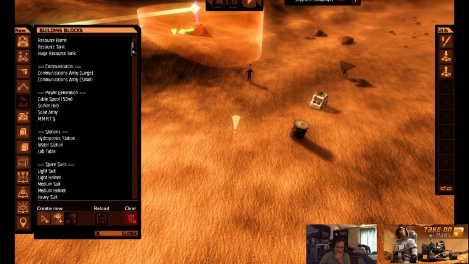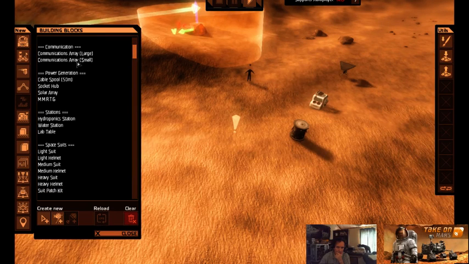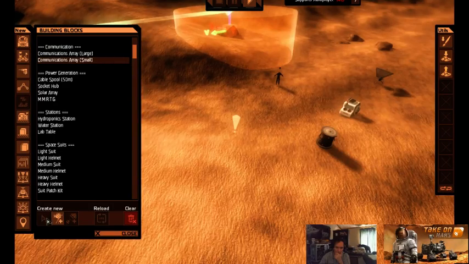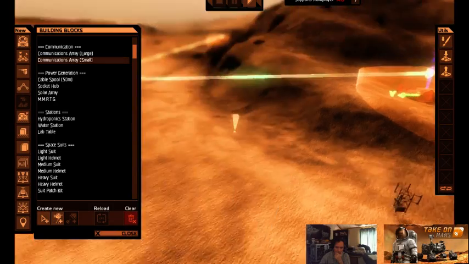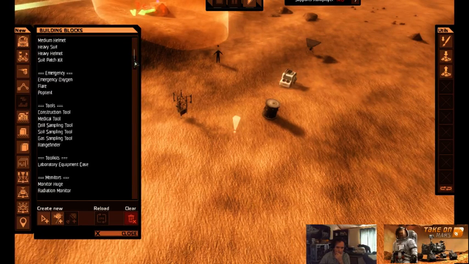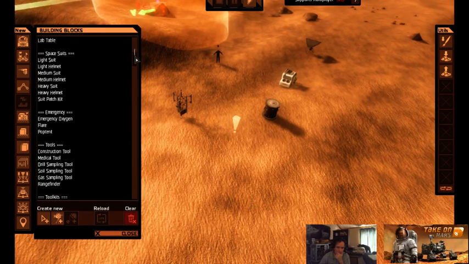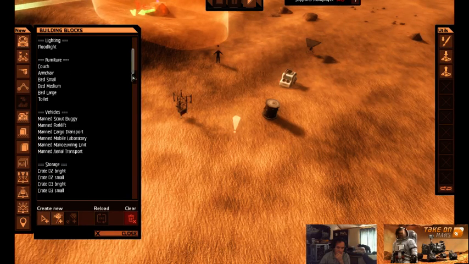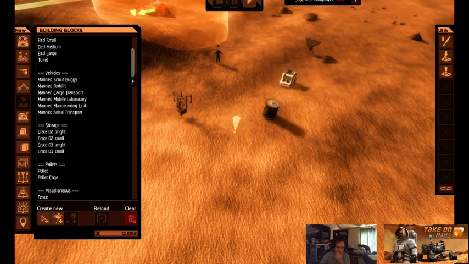There's a communications array. Small. I want to put that there. Man scout buggy.